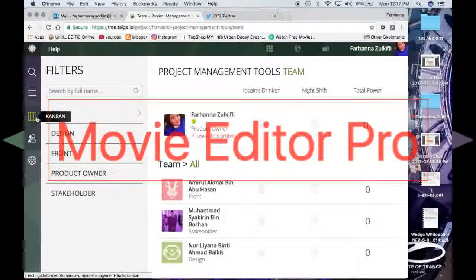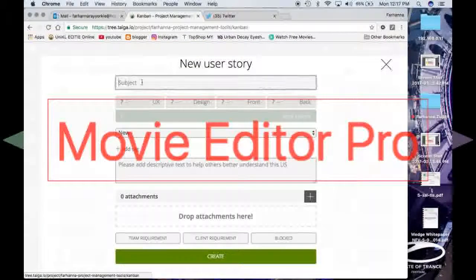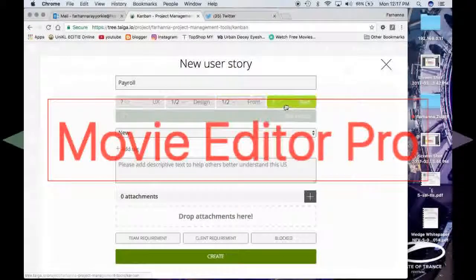So for managing human resources, we can add posts here for your colleagues to see, like maybe payroll. Then this one is for the designer. This is for the points collected for each role.